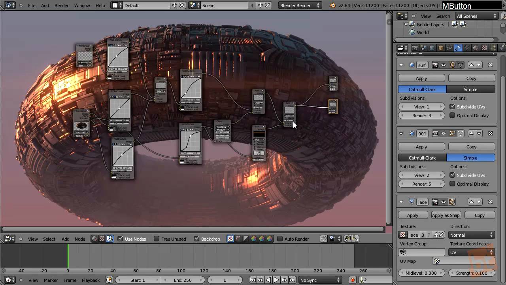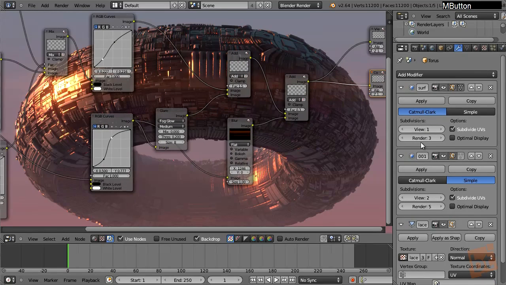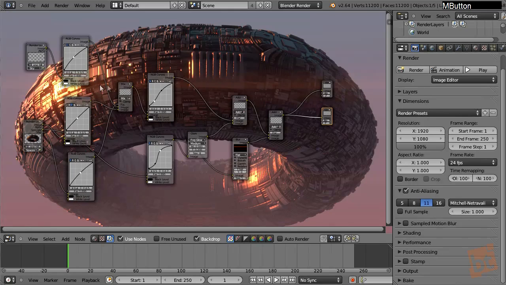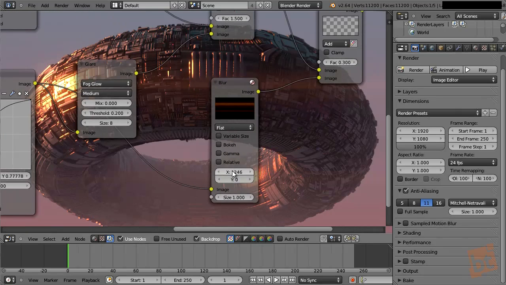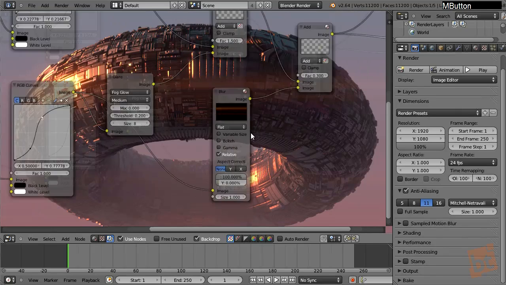Alright, here there is one thing that we need to note. If we want to make the render bigger, like I just did here, probably it will happen that the horizontal blur that I just applied will be shorter than the full size of the image. So what we need to do is to increase the size of it, or just put a relative one and make it like 100%, right?